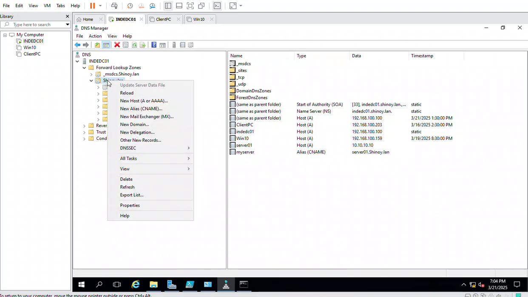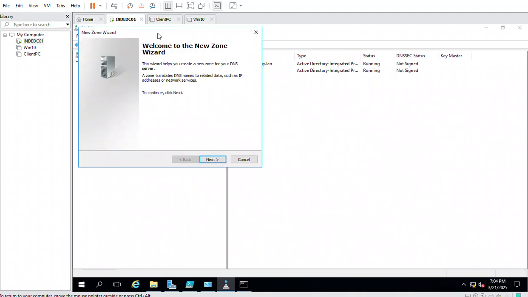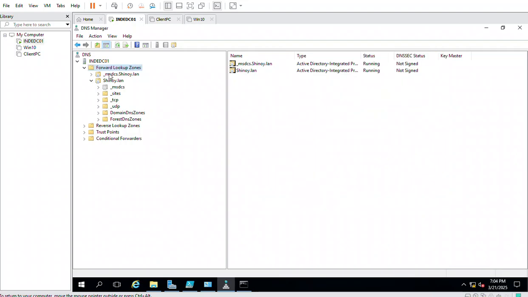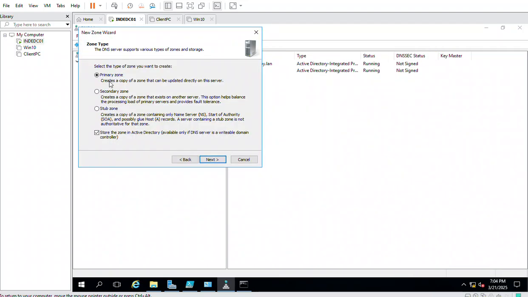How can we create one? You can right-click here on the forward lookup zones, click New Zone, and click next. Here are two things: primary and secondary.